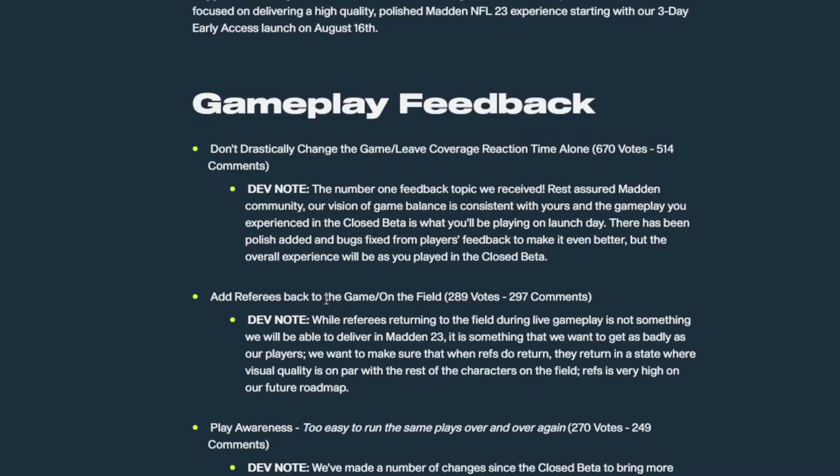Obviously, if there's a game-breaking bug, for example, if you have a couple of players in your lineup or a couple of abilities on your players, and when you go to boot up a game, it just straight kicks you out every single time, obviously fix that, because that just makes it unplayable. But for the most part, keep the game as it is.